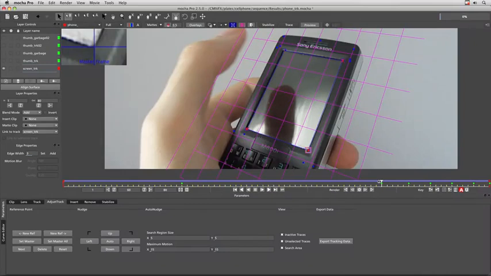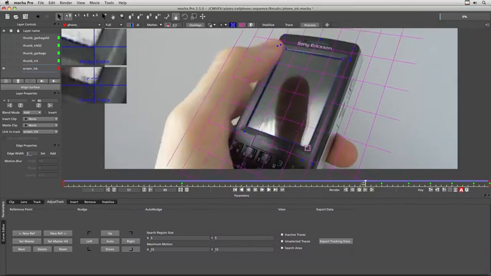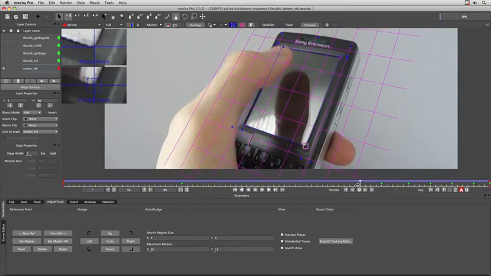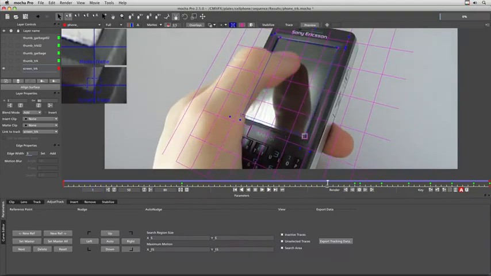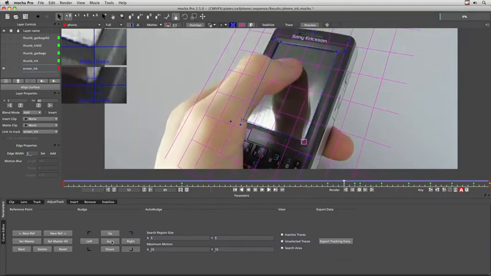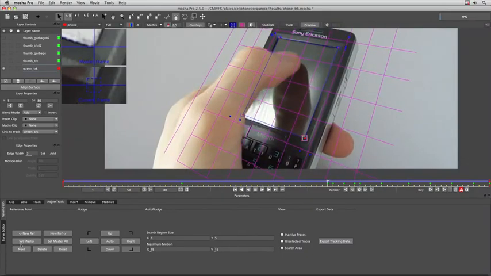Now I will move backwards, and there's a little jump here, so until this frame it's fine. I will keyframe the good motion and fix the previous frame. And from this point, I will do a fast forward and keep making the necessary adjustments.